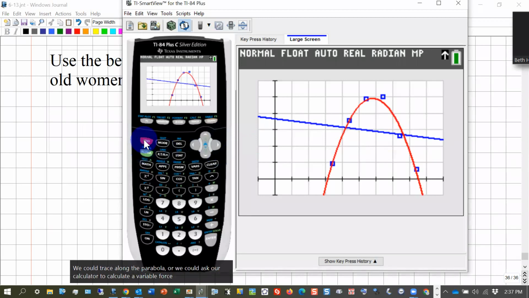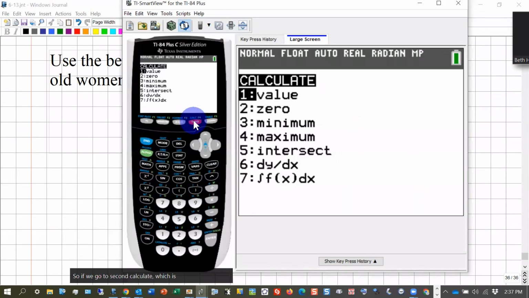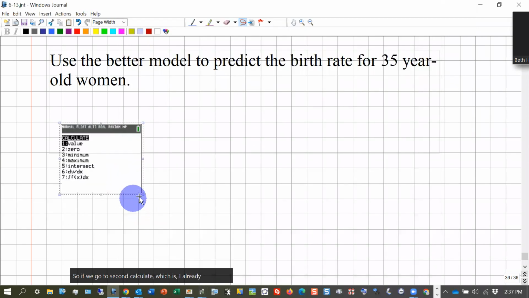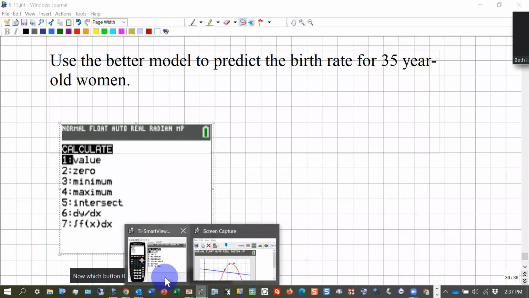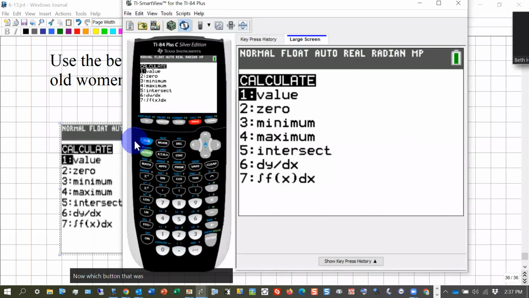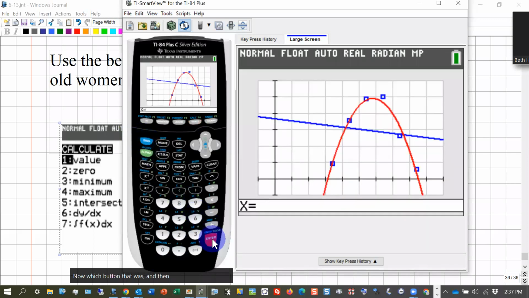So if we go to second calculate, which is, I already forgot now which button that was. And then choose choice 1 and type in 35 and press enter.